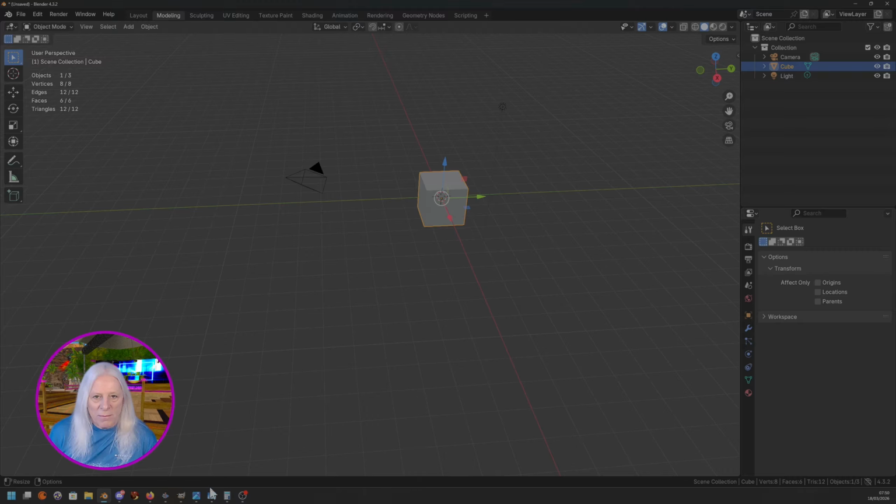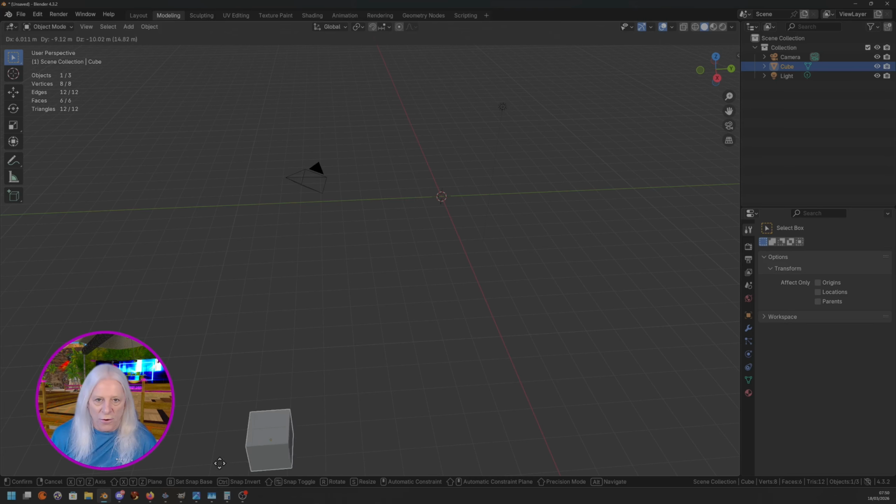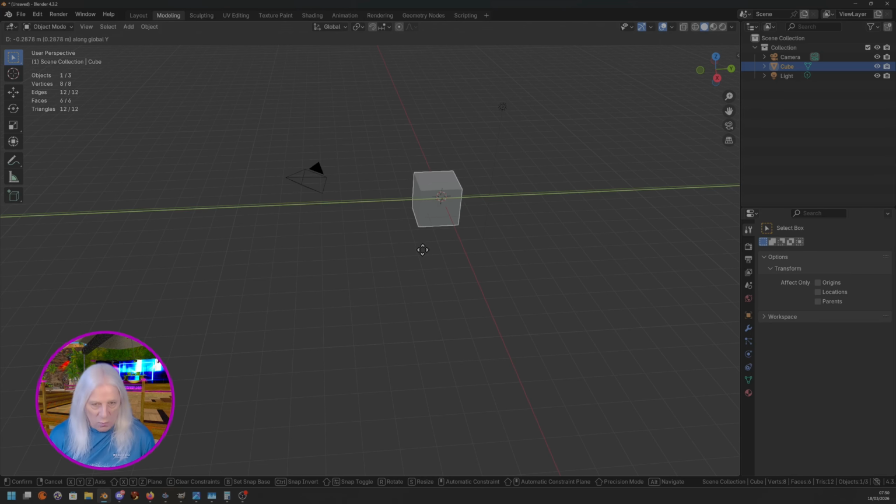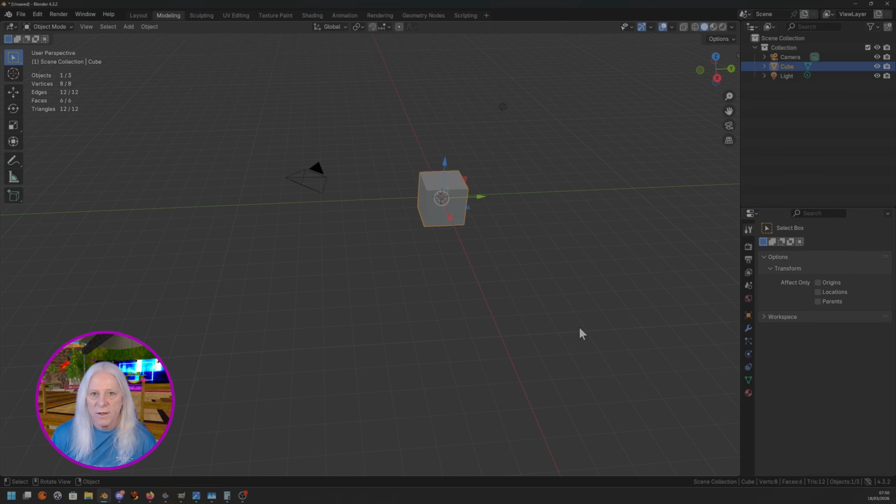Then finally, at the bottom here, we have the info bar. This gives you further information when you have tools selected, and other keys and controls that you can use with that tool. So if I use the G key, which is the grab tool, on this cube, you can see the info bar's changed to show all kinds of other options that I have to use with this tool that I've currently got selected. Like I can press X to limit to the X-axis, Y for the Y-axis, Z for the Z-axis, and a whole lot of other things that we'll come to when we start meshing.